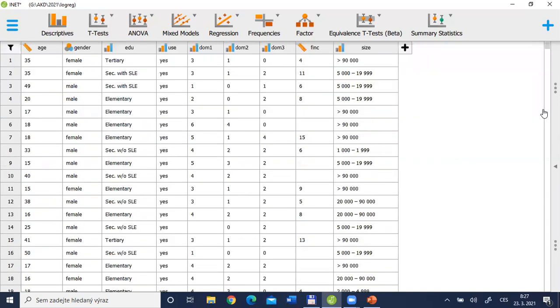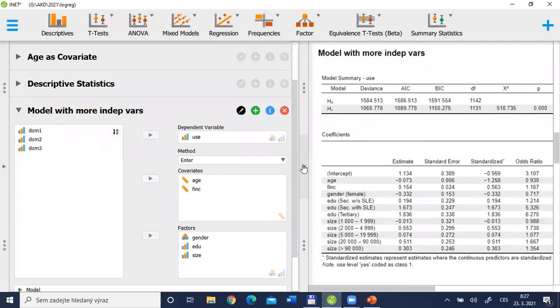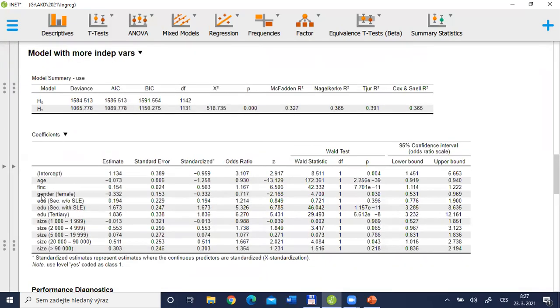So a similar logic is applied for education and size. So it means that the least educated people and people from the smallest villages are the reference category for the next comparison. So first of all, gender female means female compared to male.